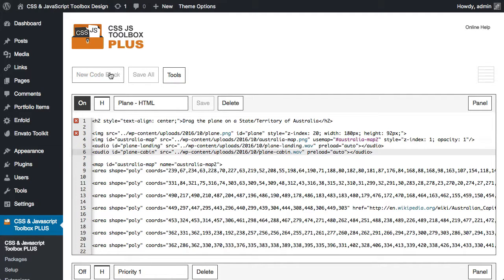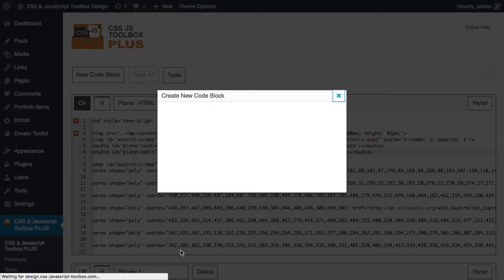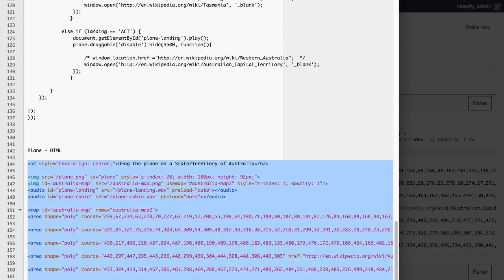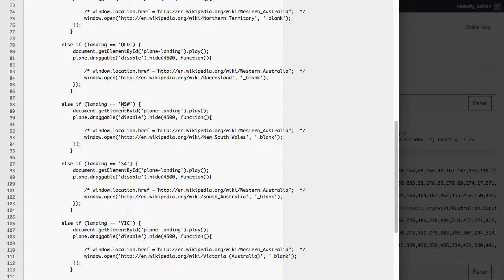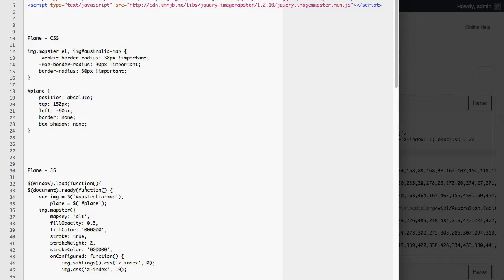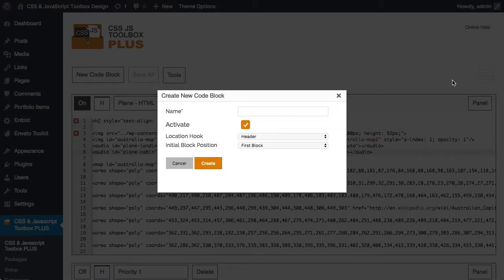I'm going to create a new code block, and this time I want to go back to my text file and I want to grab my JavaScript. And I'm going to call this plain-js, JS for JavaScript.